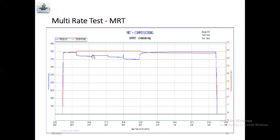So you can see here there are different flow rates, like 22/64, 24/64, and 32/64, different choke sizes. They will call it choke size. So different choke size, different pressure. They want to know which choke size produces more oil, more production. For more production, more pressure, which choke is good.